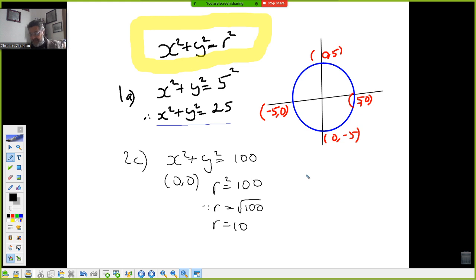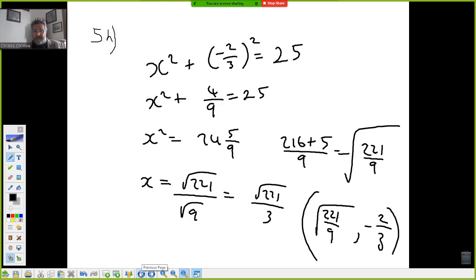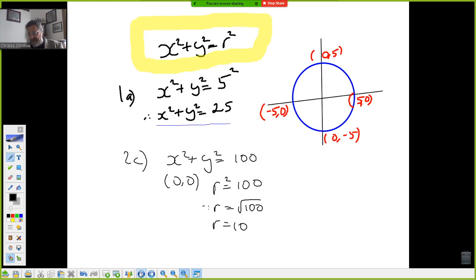So question 1's easy, question 2 is easy, question 3 is easy. I probably haven't even demoed question 3. It's that easy. No, I didn't. Let's read it together, shall we? It says sketch. Sketch means not drawn to scale. You don't need to draw it to scale. It says sketch the graphs of each of these equations and label any intersections with the axes. In other words, just like I've done here.